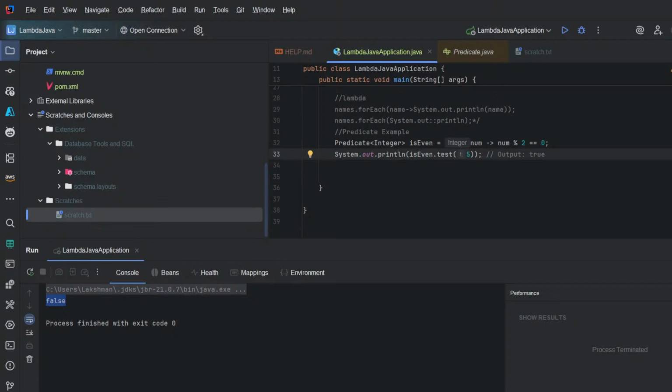A function takes an input and returns a result. Okay, now let's go with this example of a function. Function example. Let me comment out this one.